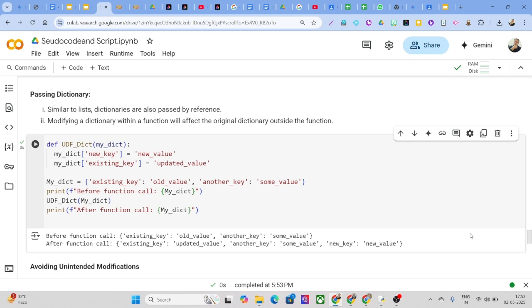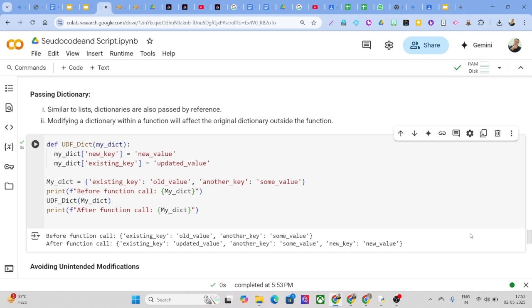In that case, the modification is unintended, because it is not my intention to change it. So I'll keep the original in its shape, and similarly I'll keep the dictionary in its original shape. So this is how to avoid this unintended modification.